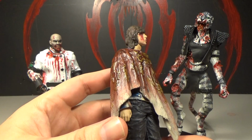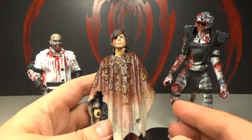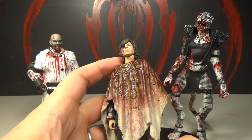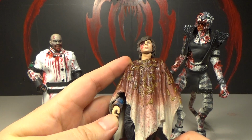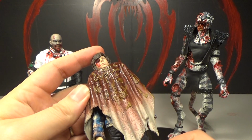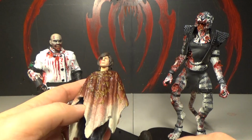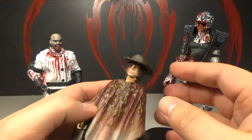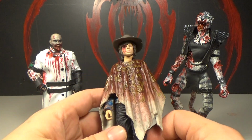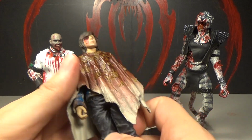There's some nice folds in it. So I think this is better than if they did it with cloth, which wouldn't be as realistic looking because it'd be too big. And it would probably just be colored. There wouldn't be texture to the gore. But I think that's a pretty cool version. It really makes them look a lot different. So if you want to display all the versions, it would maybe be a good idea to buy 2 of these, because it's very different. But let's take this off.